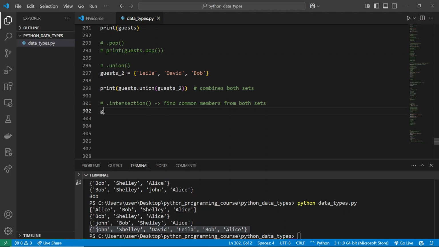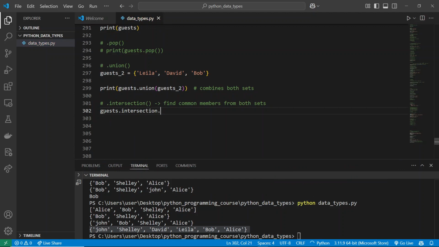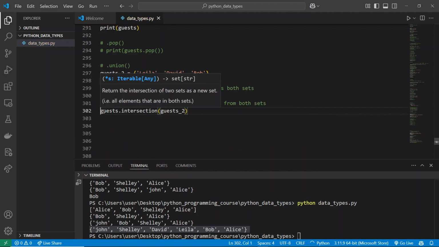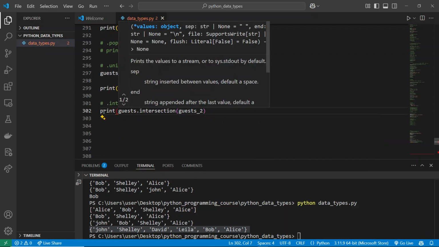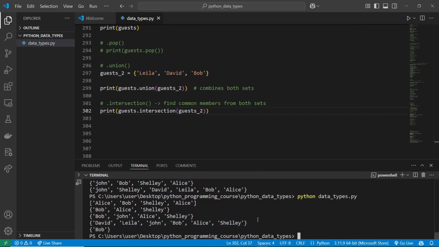So that will look something like guest dot intersection, and then guest underscore 2, and then we print this out or display it, and get to see the output. So the output will be Bob, as we mentioned. If you're talking about intersection, then what you're saying is you want to get the common value.